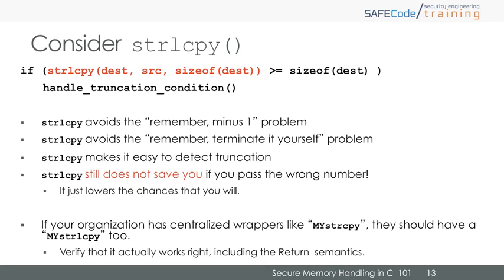And you should always be able to look at this code and say the third argument should clearly be size of destination. Now, in your code base, if you're building wrappers around string functions, then you have something like, let's say, my strcpy. Then go ahead and give yourself something like my strlcpy as well, and make sure that your implementation of that function has all the characteristics that we talk about here. Not just that it guarantees null termination, but that it has return semantics that are useful for the idiom shown on the slide. If this is not the case, you only have partial emulation of strlcpy. strlcpy is obtainable by BSD license, and so even if it's not available in your programming environment natively, you can drop in an implementation of it and have it.